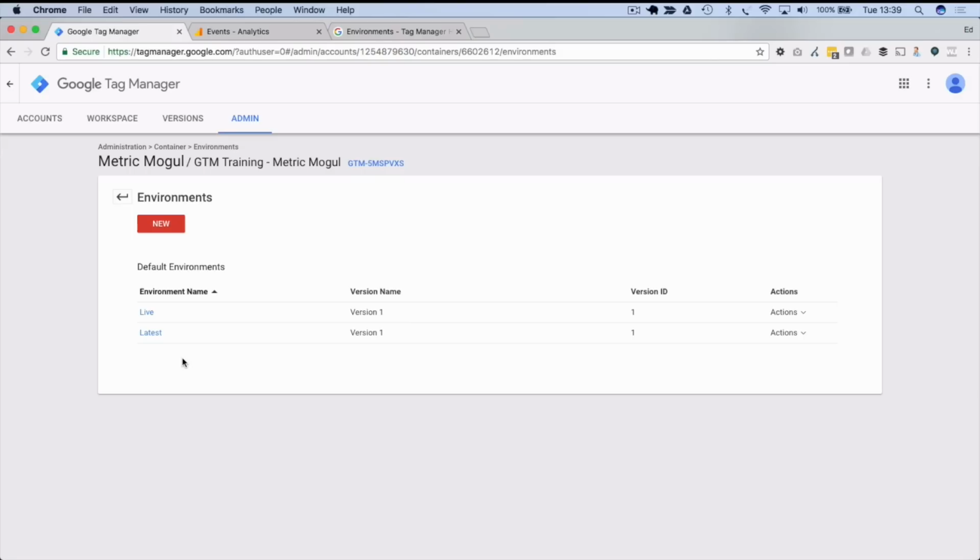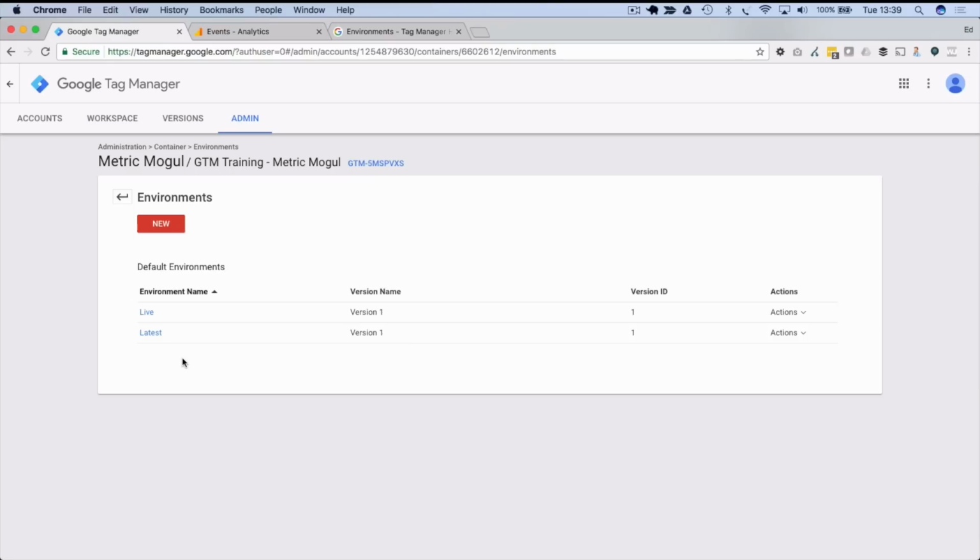So you use environments when you're perhaps a larger company and you have some developers working on a website in their own environment, their own development environment. And then typically the workflow would next be that you publish this development code to a staging server so that you can run quality assurance on it. So that's known as the dev staging site, the dev site. So you have the dev site, the staging site, and then after all the tests have been completed, it gets pushed to the live site.